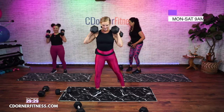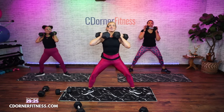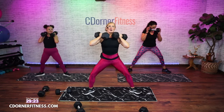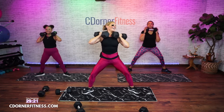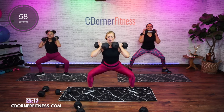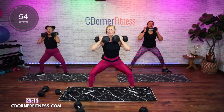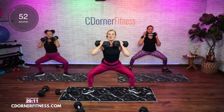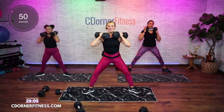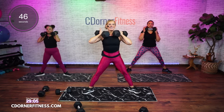Let's just take this 2 and 2. Abs are super strong. Are you ready? Here we go. And down. 2. Good. Now, knees and toes are pointing in the same direction. Press the floor away and squeeze your inner thighs in towards each other. Good. Down. And up. Back is straight.